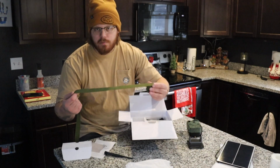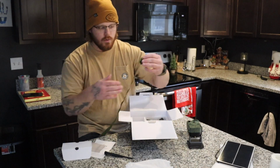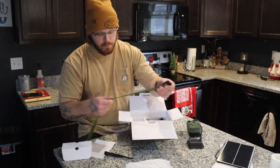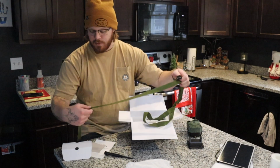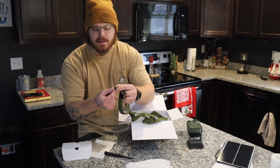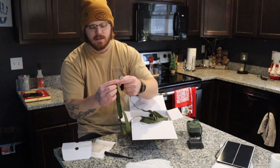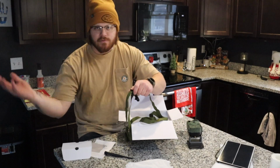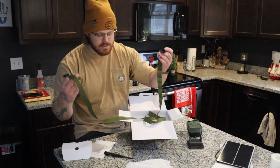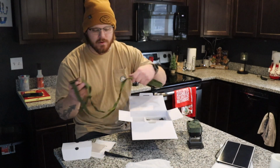And then right here we just have our basic tree strap. It's a nice heavy duty canvas strap with a metal buckle at the end of it. It bites really well onto the strap, but another thing that I really like that they did is they provided a little plastic debuckle here, so when you loop it around the tree, you can take your excess and tuck it into here, so it's not just flapping around in the wind, or you got to sit there and wrap it around the tree 100 times. It's just little details like that that sets this camera apart from some of the other competitors.